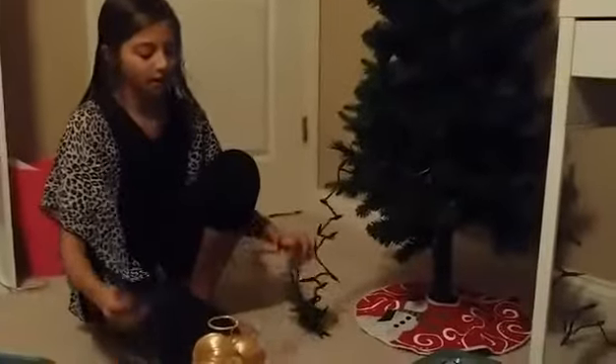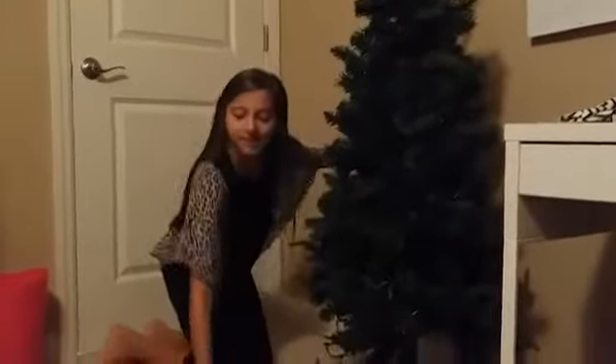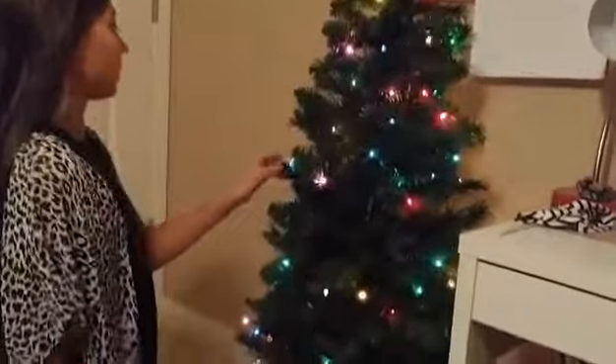So I have my lights here and I'm going to start putting them on. These are the twinkling colorful lights, so we're excited to see how they turn out. So I have all the lights on — let's go ahead and see what they look like. Oh, they're so pretty! Most of them are twinkling, as you can see, and I really like the colors. I think they're really pretty.